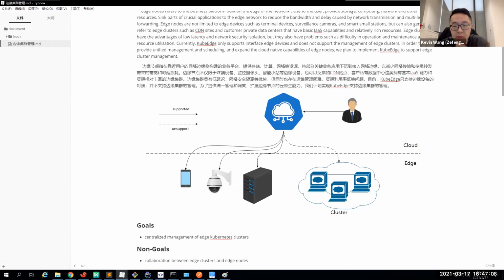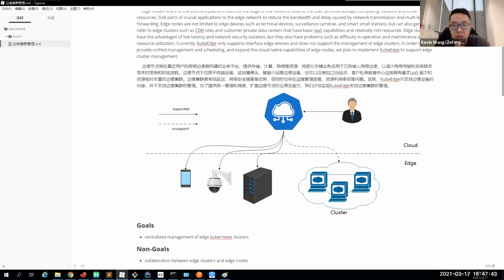So the question was why people want to run clusters on the edge. In some cases, people have more resources on the edge and they also want to move the scheduling functionality, the controller functionality, to the edge. In that case, even if the cloud and the edge are disconnected, the people have a whole cluster on the edge, so the cluster can still make some decisions like scheduling and also spinning up new pods by itself.